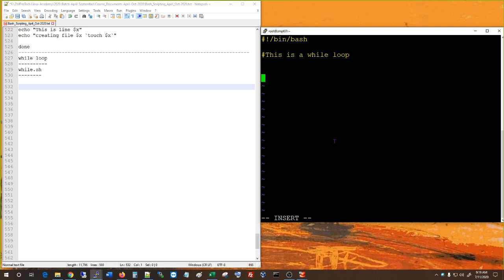So let's see here. A while loop is based on a counter. So I'll show you what it means here.